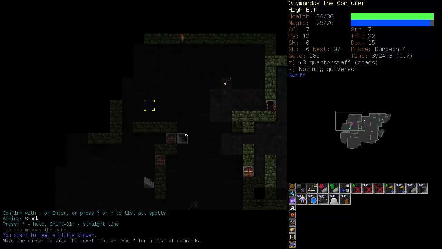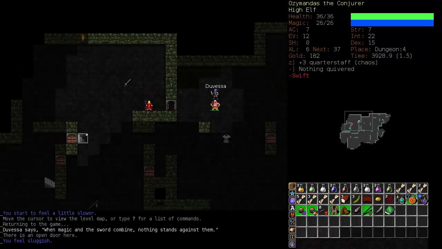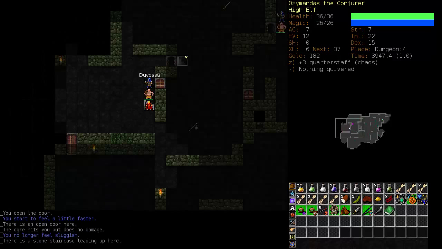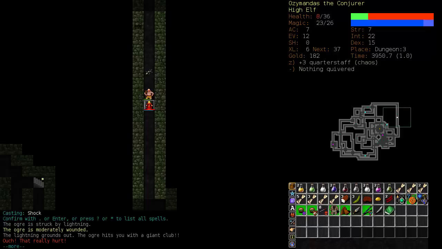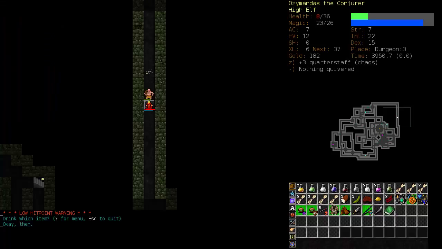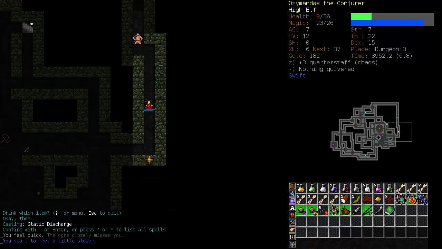Stairs are pretty far away here. Our swiftness is worn out, but we're still going to be able to make it, I think. No. No, we didn't. Static discharge. Now we're in trouble. Best thing to do is cast swiftness and hope we don't get hit. Now we make a break for it.